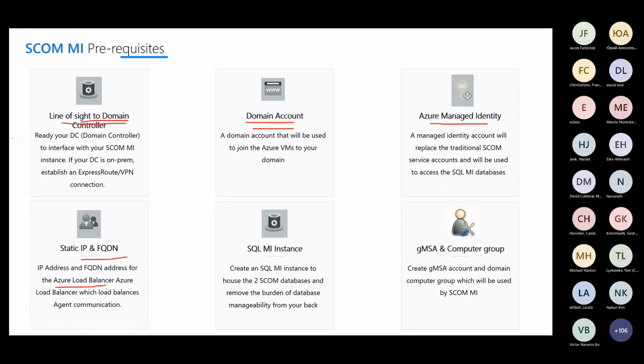Okay, and the major part is the SQL MI instance. Again, it's a pretty straightforward process. You need to click on create a new instance, and it will be ready in a matter of a few minutes. But you either need to have a SQL MI instance before creating SCOM MI, or you can use an existing one. Okay, and GMSA, this is very important.